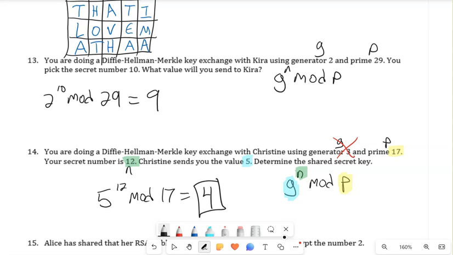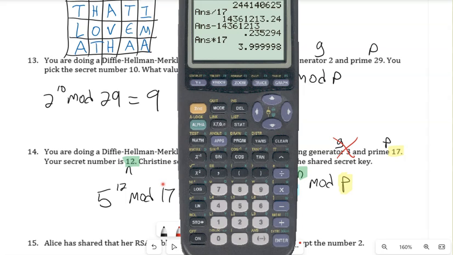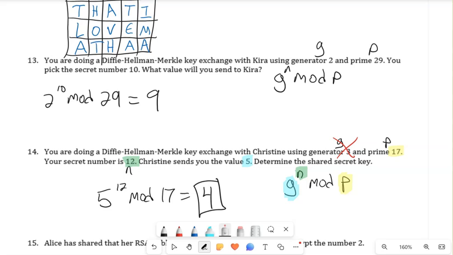Now you might ask, that number was big enough. Can we use the exponential rule? Comparing the exponent now with the mod number, it's only if the base of the exponent is larger than the mod number that we can make that number smaller with the exponent rule. We cannot apply the exponent rule because that base is already smaller than the mod number. So we just had to use our calculator. It gave us a slight rounding error, but we can interpret that as a rounding error and know the answer. Sweet.